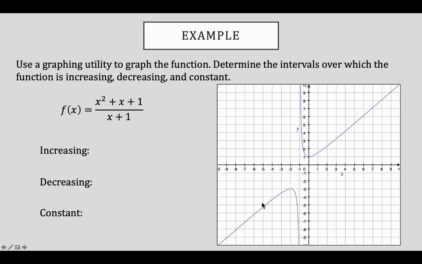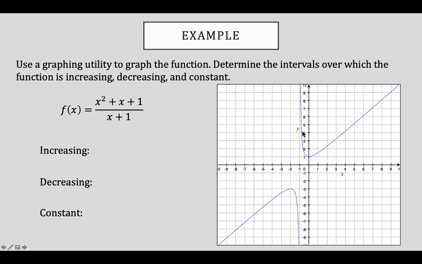To answer the question, we need to think, over what values of x is the graph going up? Well, this would be from negative infinity, right? This graph is going to continue to go to the left. From negative infinity to x equals negative 2. That's going to be the first part of our solution. Parentheses, negative infinity, negative 2, parentheses. It is increasing between negative infinity and negative 2. Notice that after negative 2, the graph starts to go down.